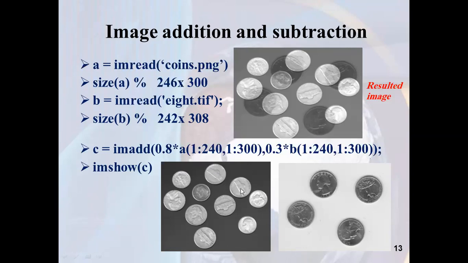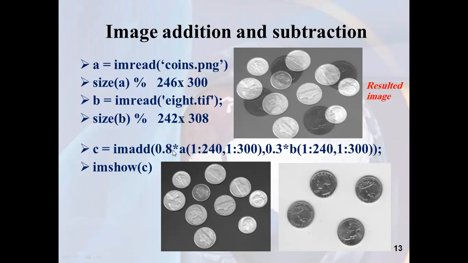And when we make the addition now, we can see that the combination of these two images, or the merging of these two images, is more significant than the previous addition, when we didn't use 0.8 and 0.3. So you can play with this. You can make an addition of any two images having the same size, same representation of pixels, same data type, and you can change 0.8 and 0.3, and every time you can see the effect of these parameters.